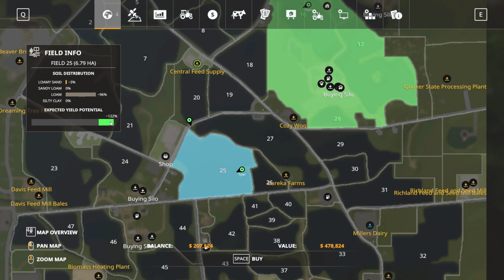So that suggests pretty high. But as we could see beforehand when we were doing field 20, when we actually started to harvest, the yield potential seemed to be lower. So again, I'm expecting this one to do fairly well. So we'll get on with this one, and we'll see how things progress.